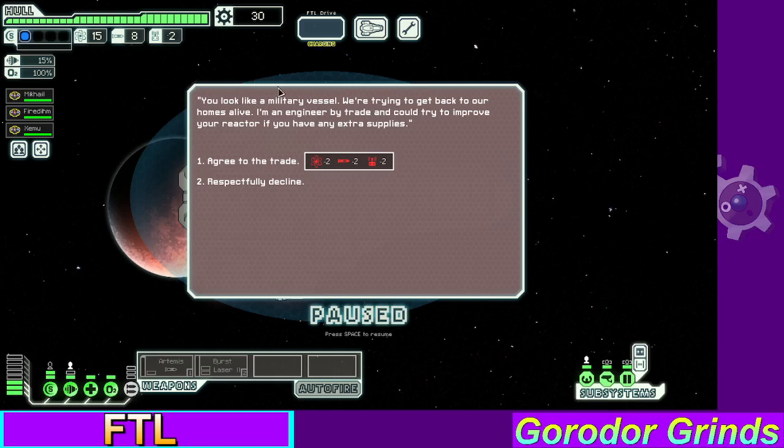You look like a military vessel. We're trying to get back to our homes alive. I'm an engineer by trade and could try to improve your reactor if you have any extra supplies.